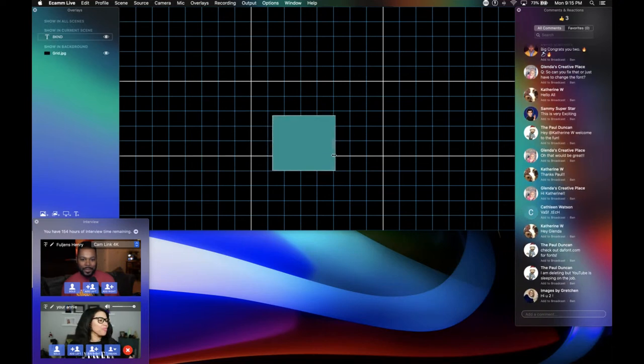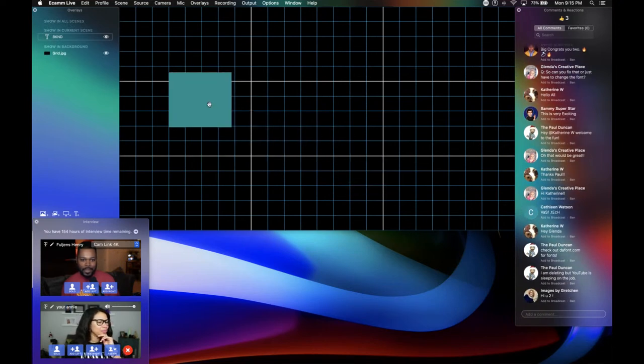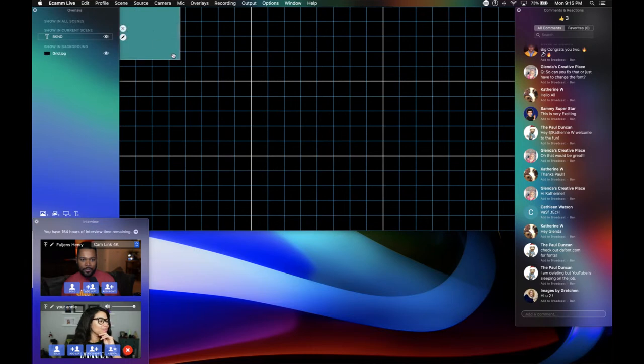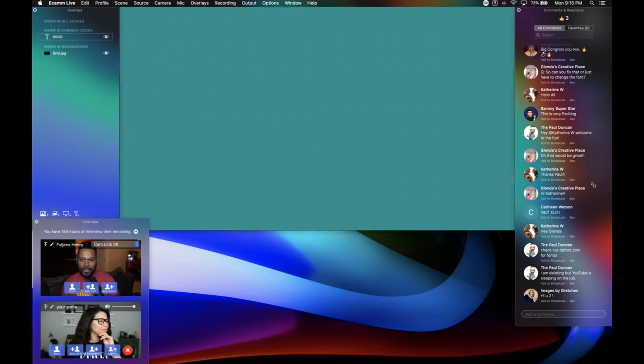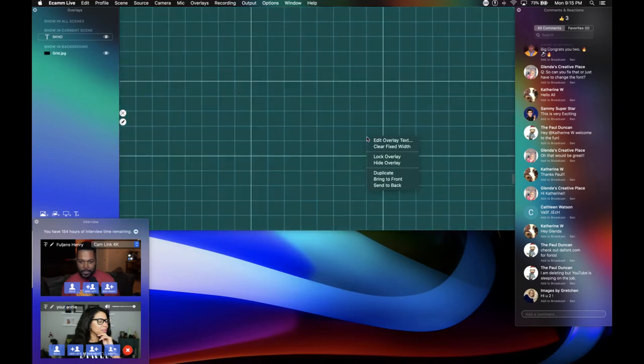All right. But let's see. We would like to have the background, but maybe we'll bring the opacity down a little bit so we can see the grid. How about that? Like so. Okay, perfect. So we have the background and you can still see the grid, and we can bring the opacity back up. Hello, Gretchen. Good to see you here.